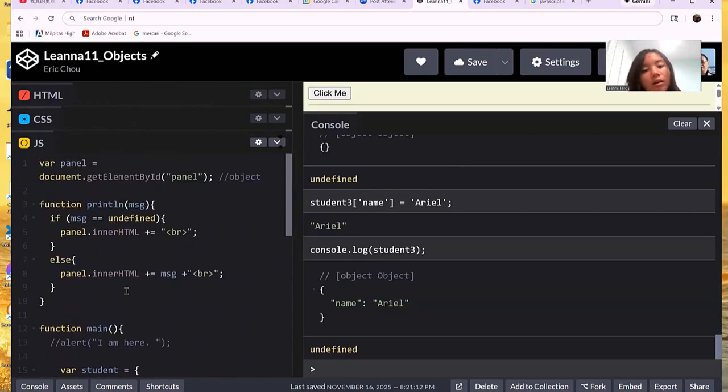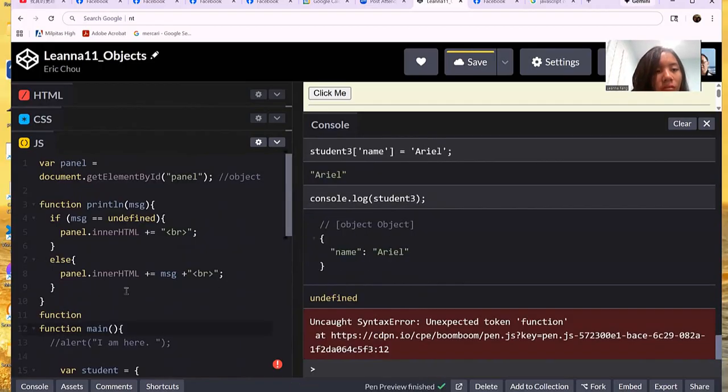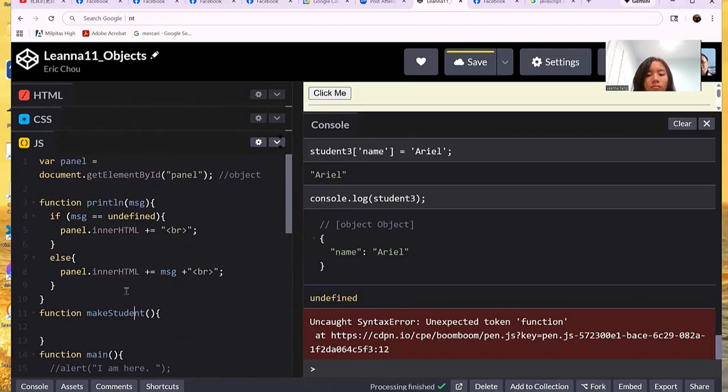So here, let's have a function called make student. For make student, you will give it two things: name and age. Okay. And then right here, you will create a new object.